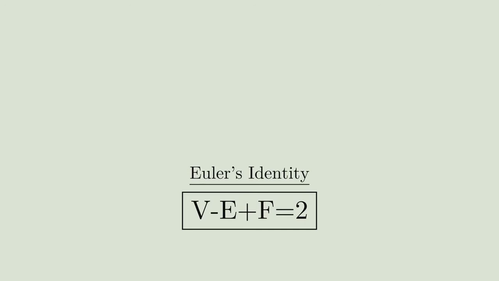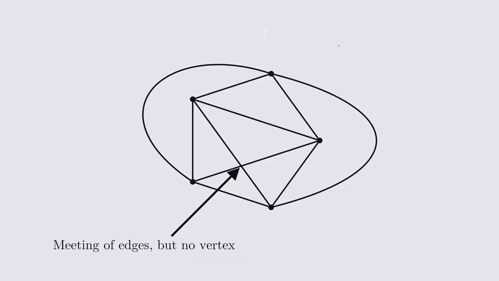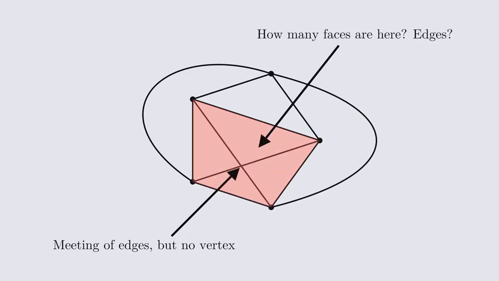What about for non-planar graphs? Well, they're a bit weird because the face might have two edges that meet where there's not actually a vertex, because that is where a crossing is. So we'll just say that if a graph does not or cannot follow Euler's identity, then it is non-planar.